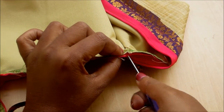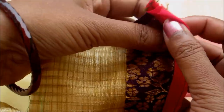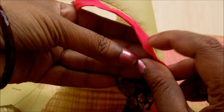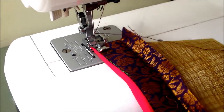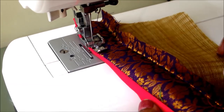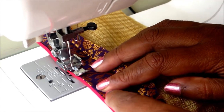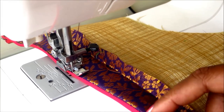Now give the angled slits towards the corner ends and flip the bias towards the wrong side, giving the piping like this. The thickness of the piping depends upon your requirement. As I want to give the thin piping look, folding the extreme bias towards the wrong side just adjacent to this piping, giving the top stitch. You can see the other side how pretty the piping is looking, thick in volume and thin in requirement.